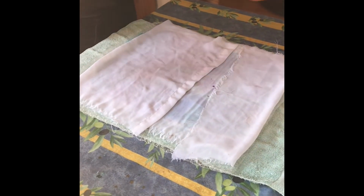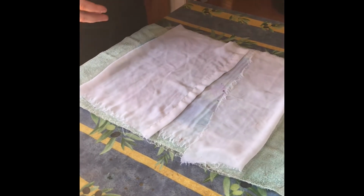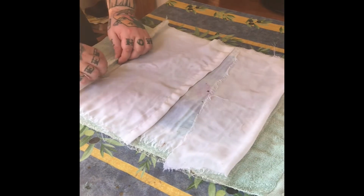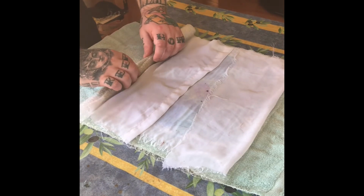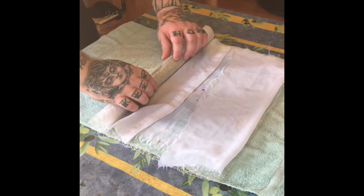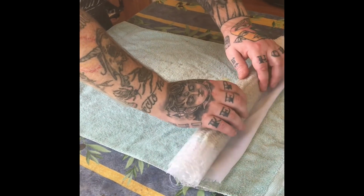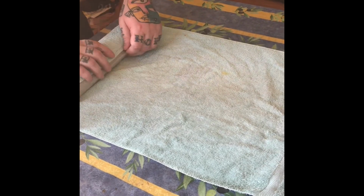You can always use a pool noodle and wrap around the pool noodle, but it's not something most people have laying around their house. To make it easier, you can do it this way too. You don't need the pool noodle. You just start rolling up the bubble wrap and the wool, and everything, and then roll the towel around it.